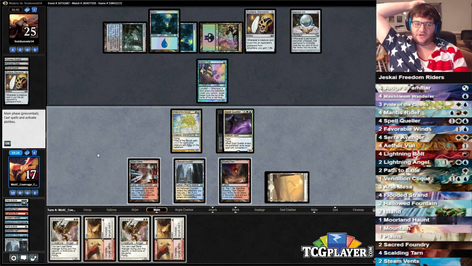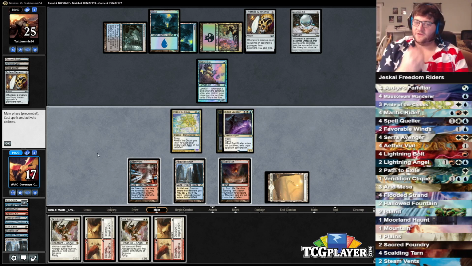On the other hand, if we play Saravenger, then that orb's going to get us for 1, 2, 3, 4, 5. And we're just going to get milled 5. And I don't think that's worth it. I'm just going to kill it.